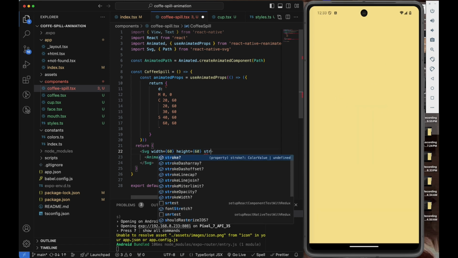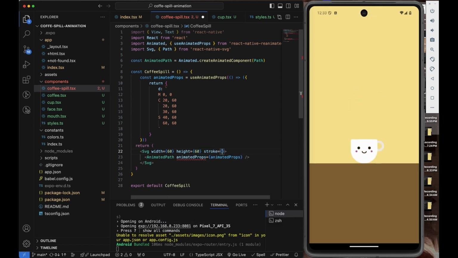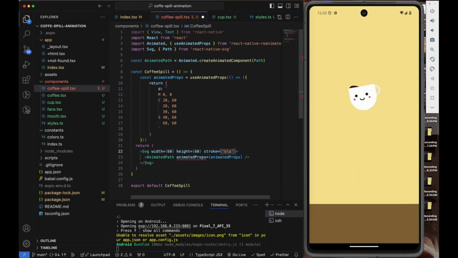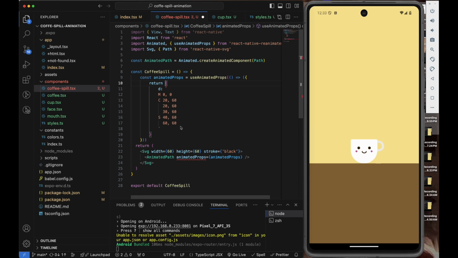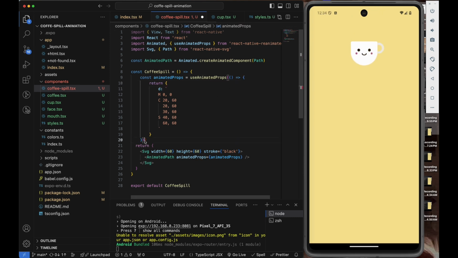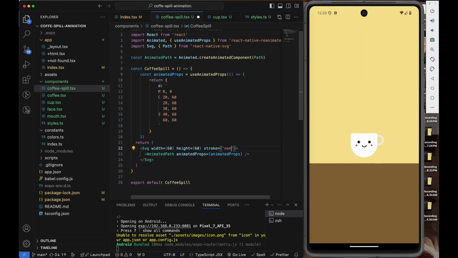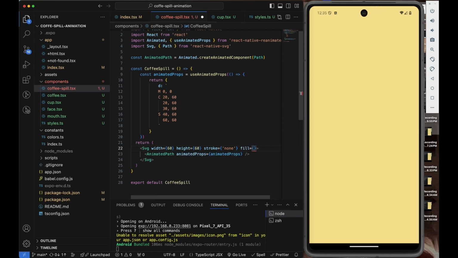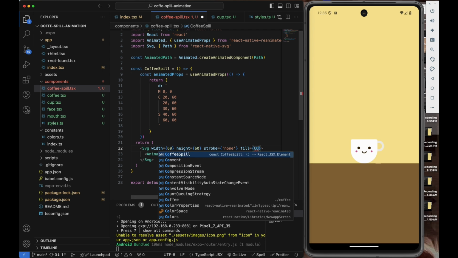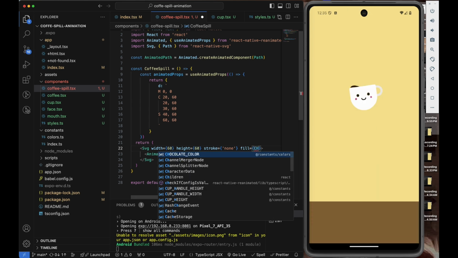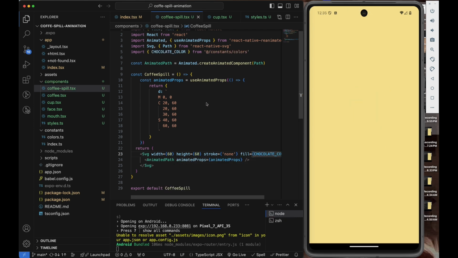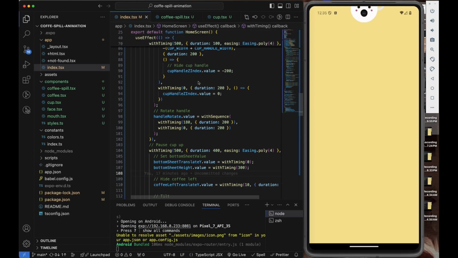The stroke color we can set it to be black. We will set the stroke here to be none, and then the fill we will set it to be chocolate color. Let's save this, import it here, and see how it looks.